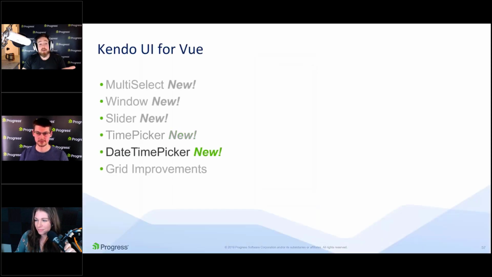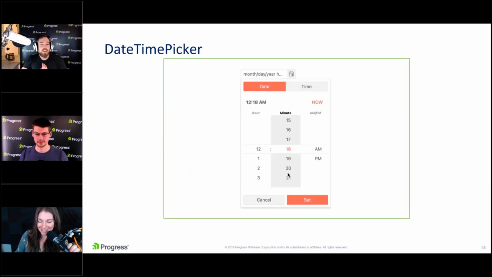The datetime picker, I'm tossing that in there real quick because it takes the time picker and the date picker and smushes them together, and then you get one single component that provides the date initially, and then the time. Right now this particular input is a little bit smaller, so you don't see the entire string of the selected value, but you can of course make that wider so people can see. You start with this tabbed interface of first the date and then the time. You can configure which one you prefer, but we just do that because of the format that we have up there. So it just gives you this one ultimate component.